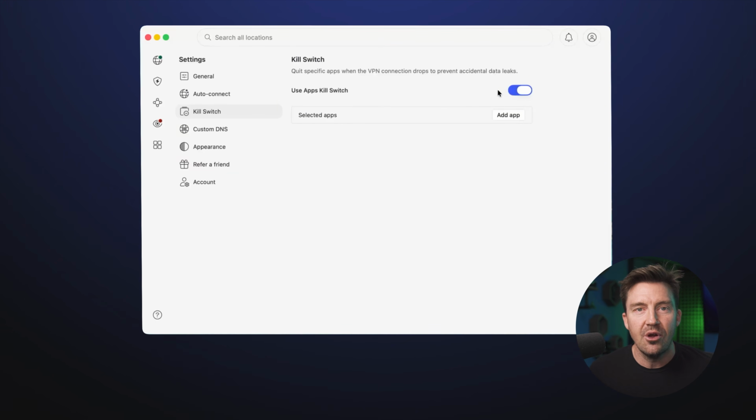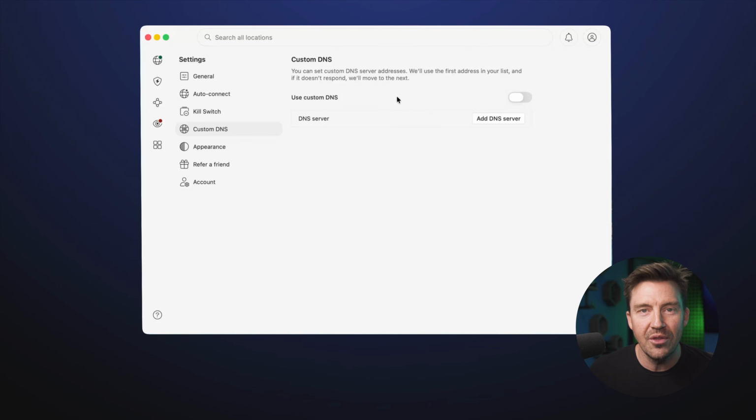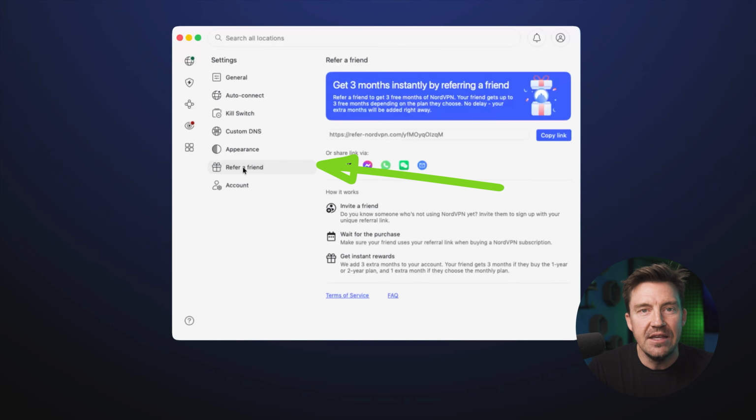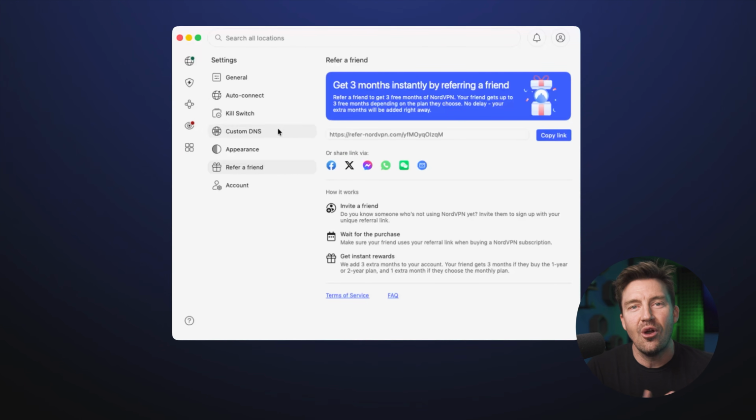You might have noticed there are some advanced features in the connection tab, but if you don't know what those are, just ignore those. They are meant for advanced users who can configure their VPN manually. Apart from that, the settings menu contains the Refer a Friend tab and Terms and Conditions, but they are hardly connected to the app performance, so you can check them yourself at your leisure.